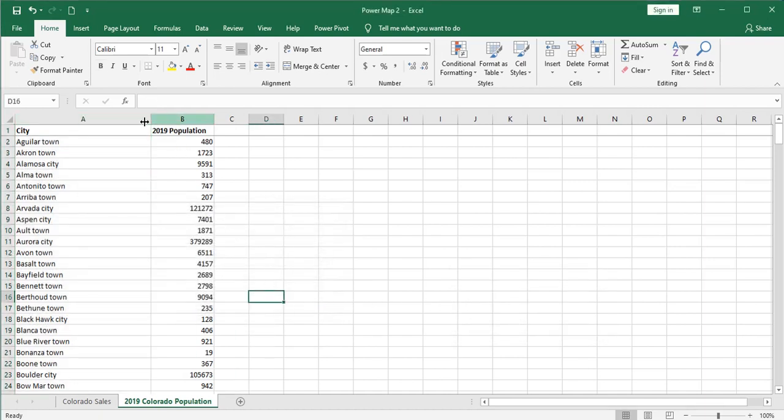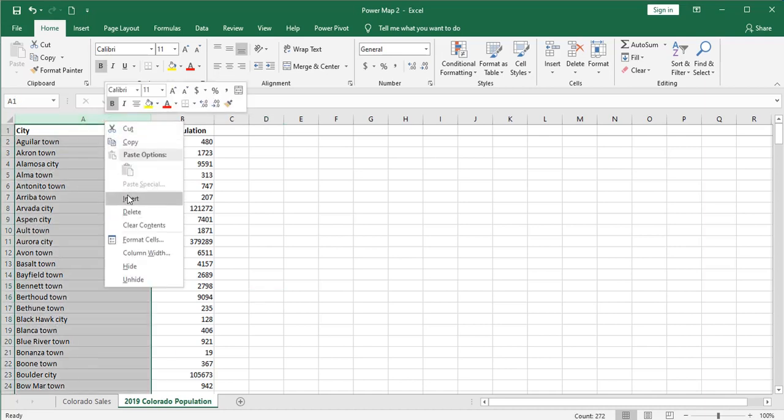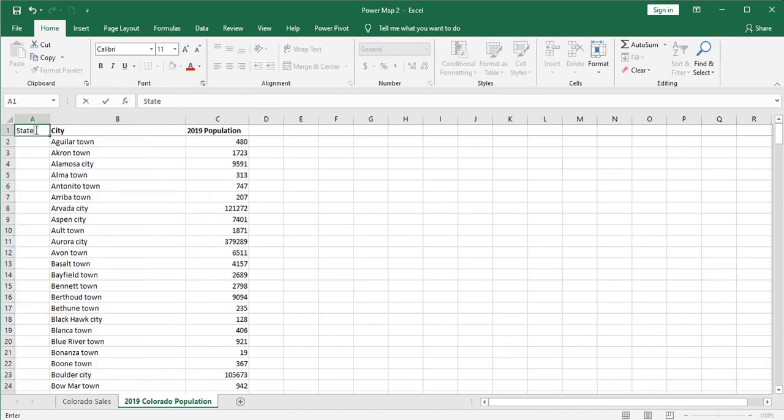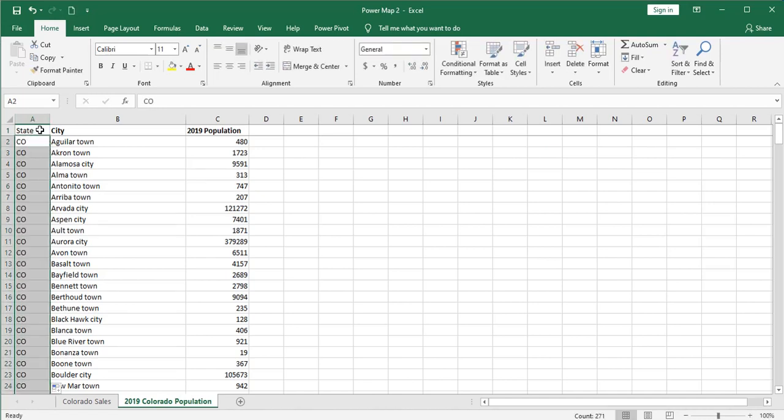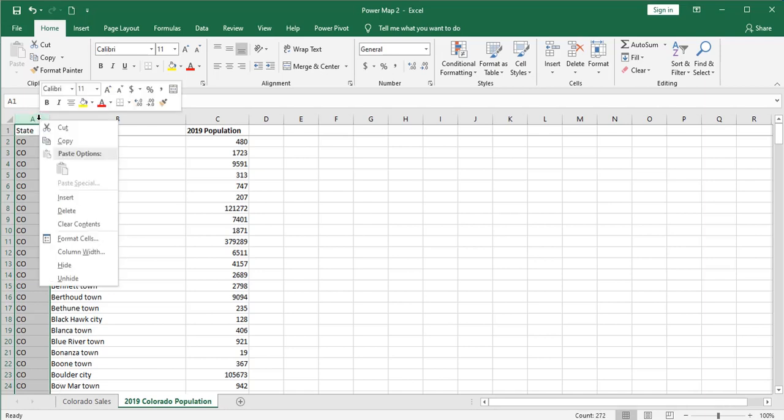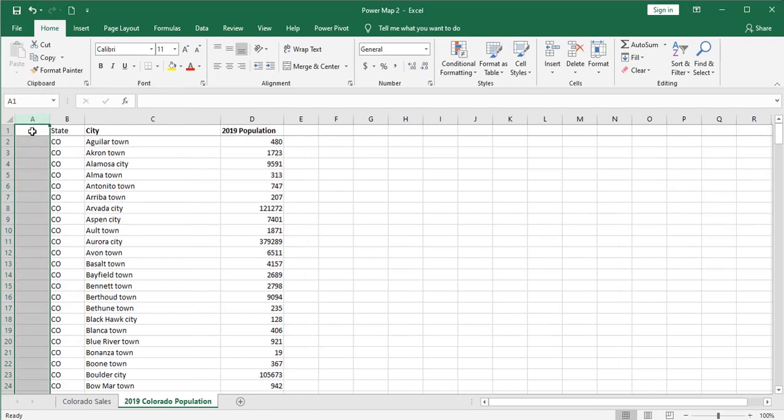Now, that being said, I am going to insert a column with the state and use the standard 2-letter abbreviation. I'm also going to insert a column, and I would encourage you to do this whenever you're using Power Maps. Put a country in there.